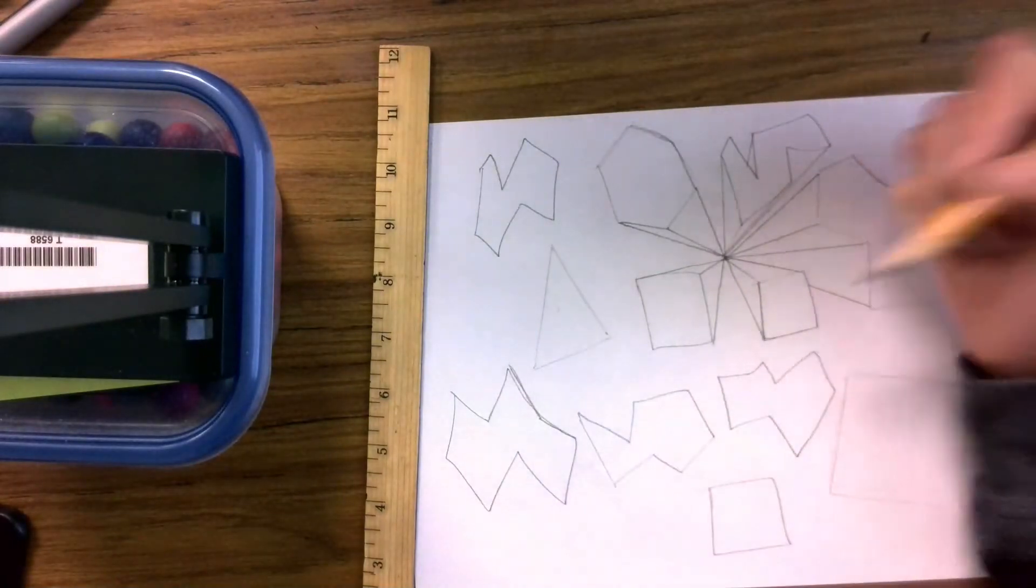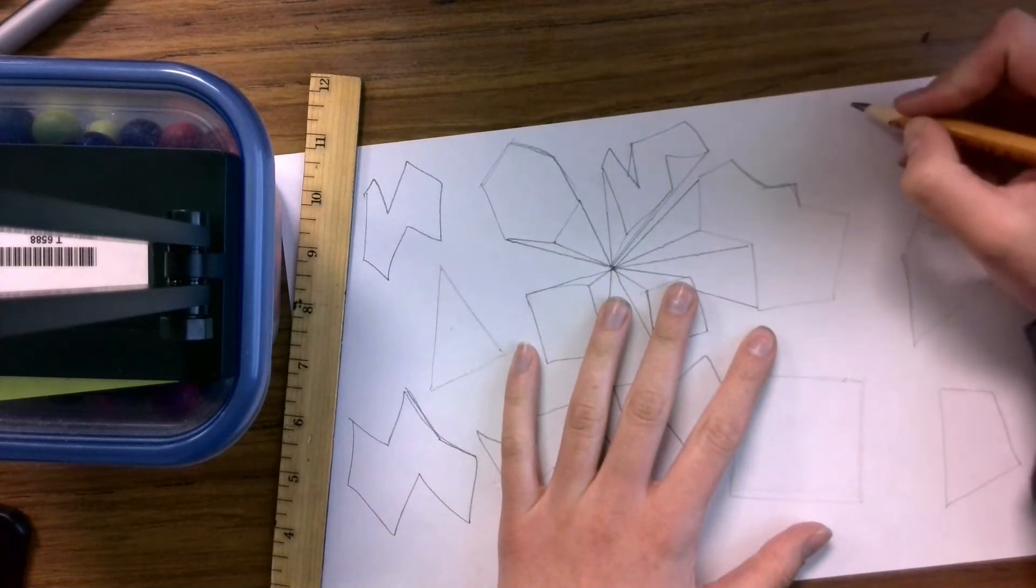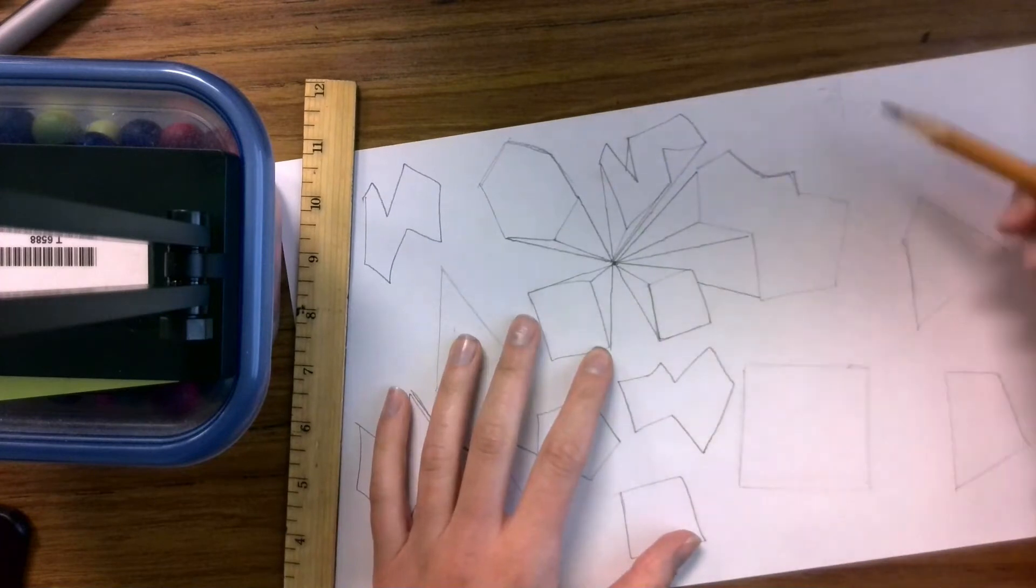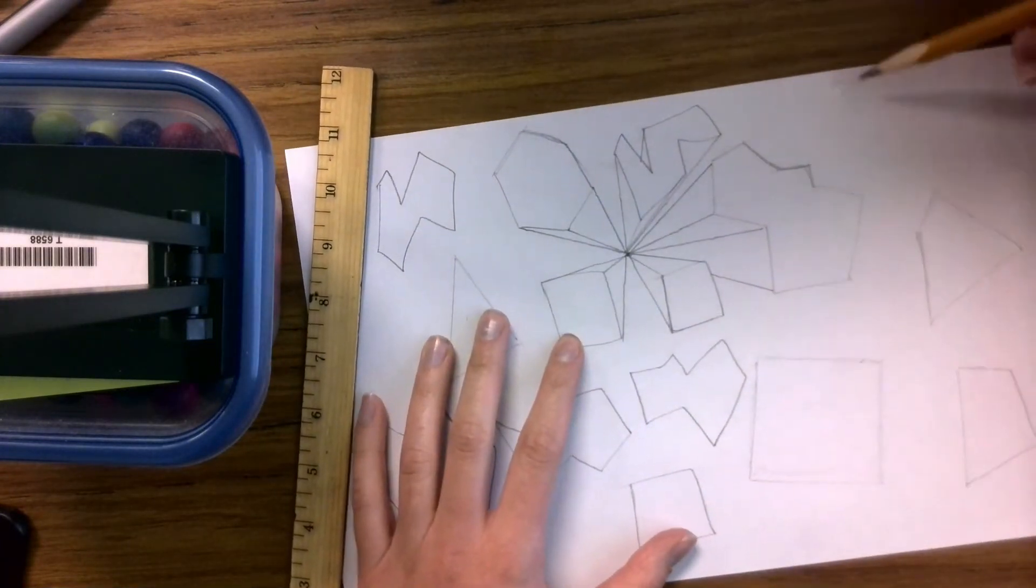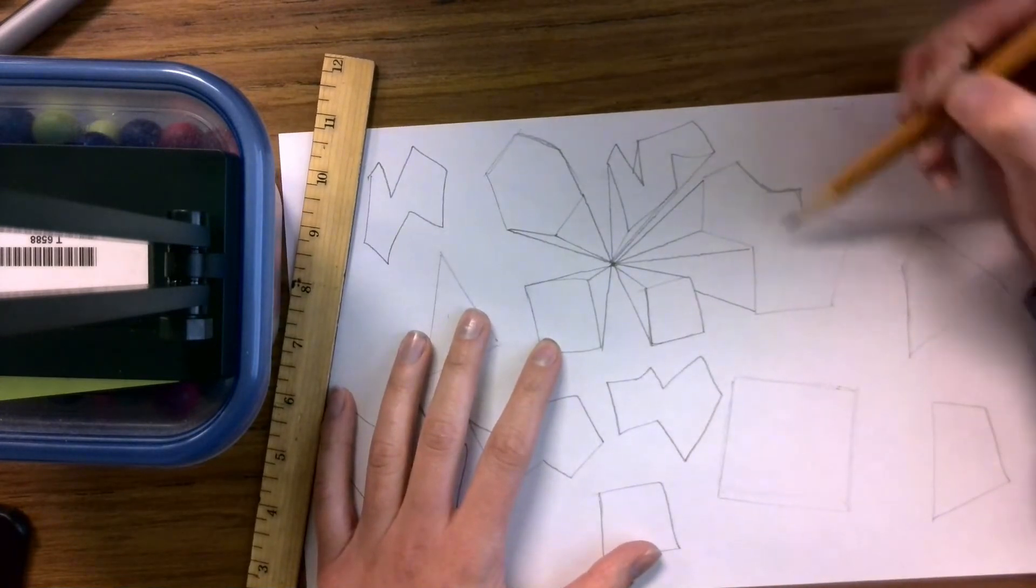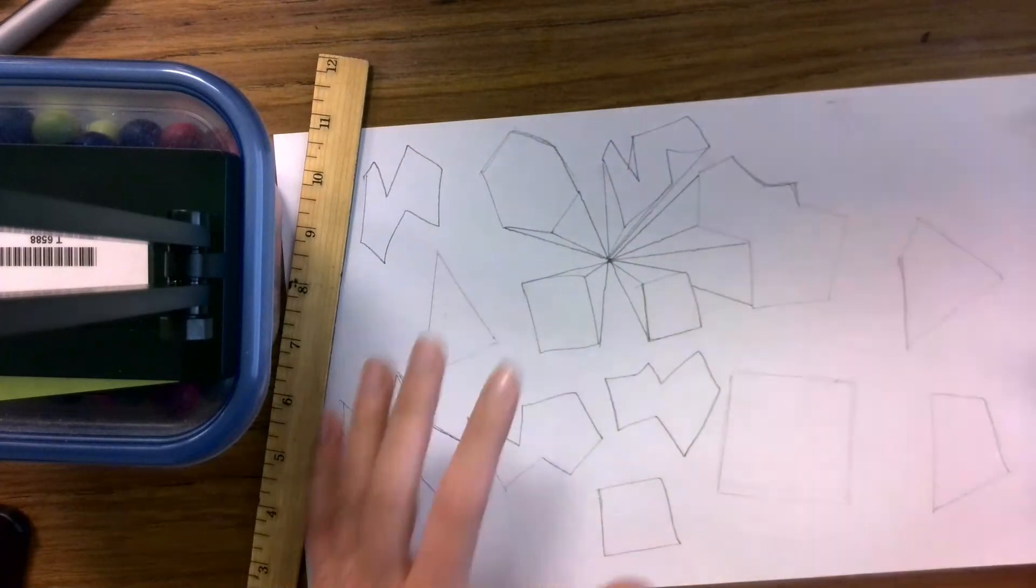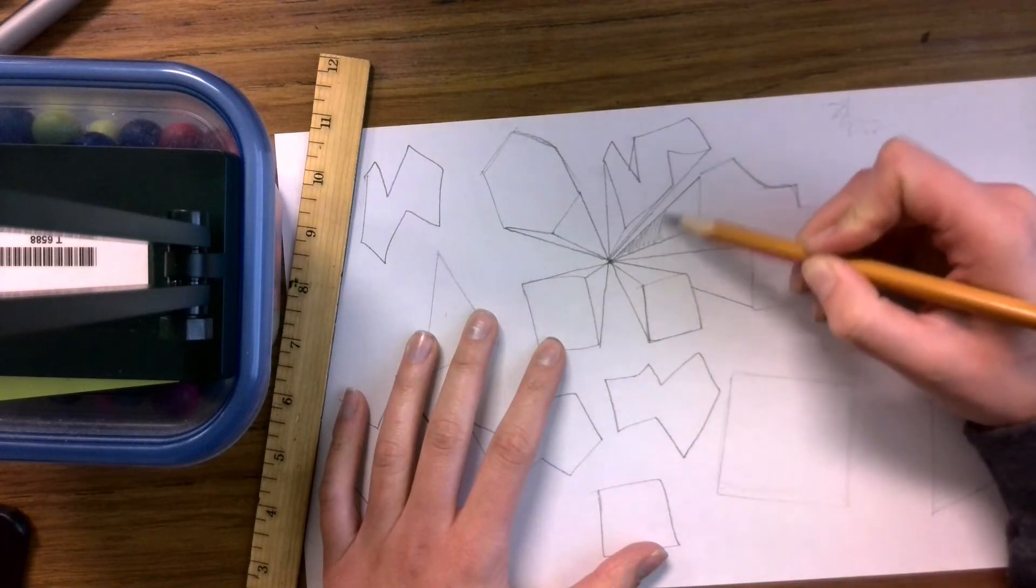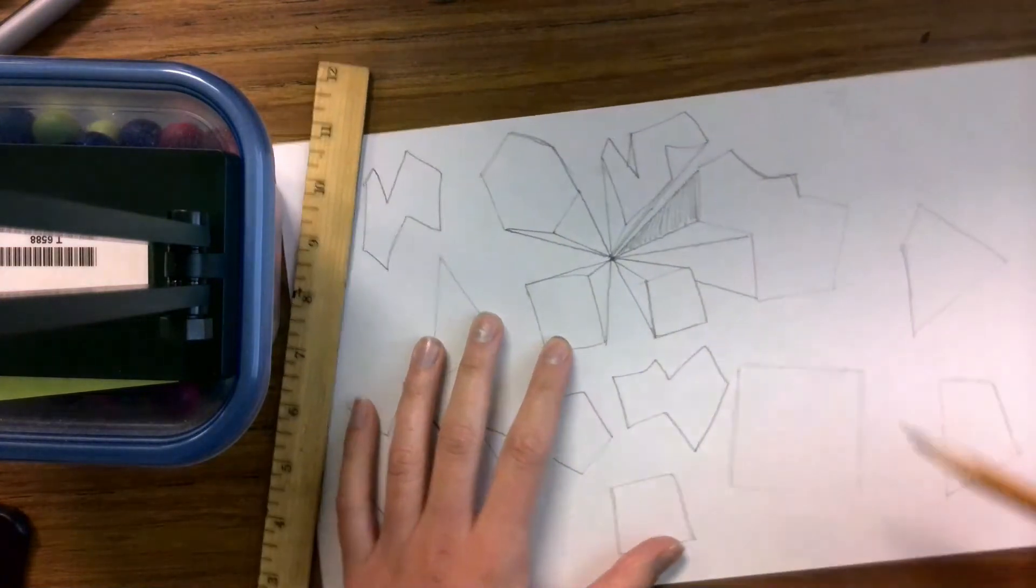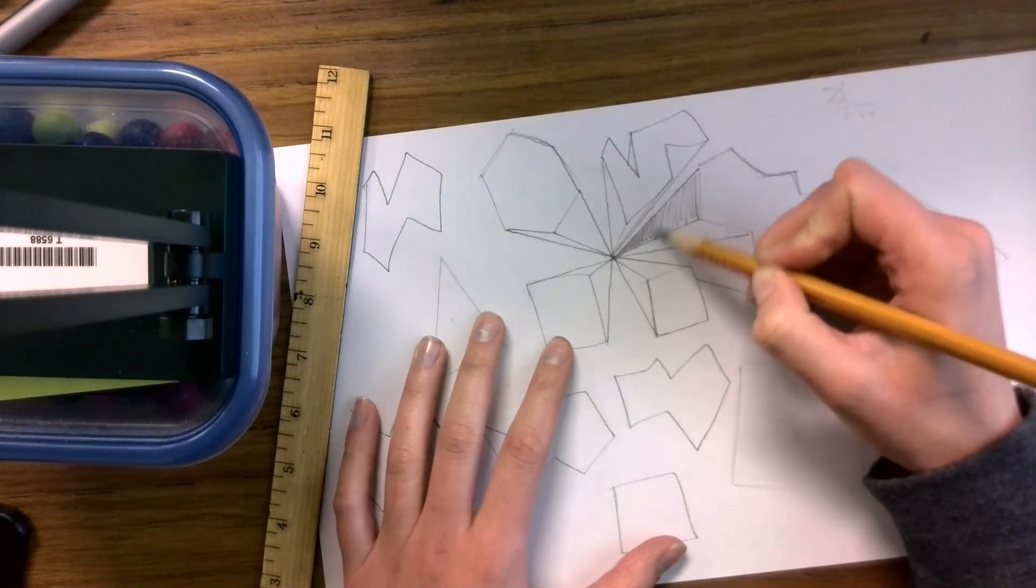So what you want to think about now is, where's the light source coming from? And I'm going to just, I like to pretend like, here's my lamp or here's my sun or whatever. And so you're going to shade according to where your light source is coming from. And if my light source is here, that means like the top here is going to be more lit than this because it's falling in. So I'm going to start shading some of these shapes. But the closer it gets to the top, the lighter it's going to be. So it's almost like you're making a gradient.